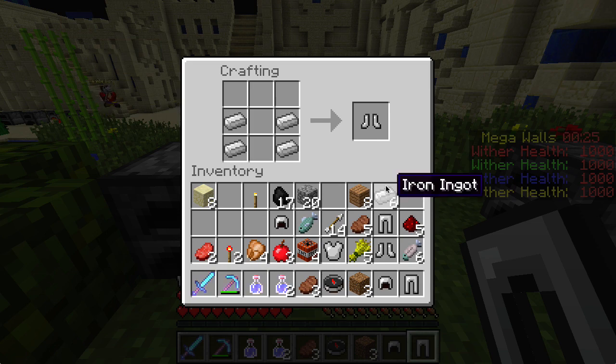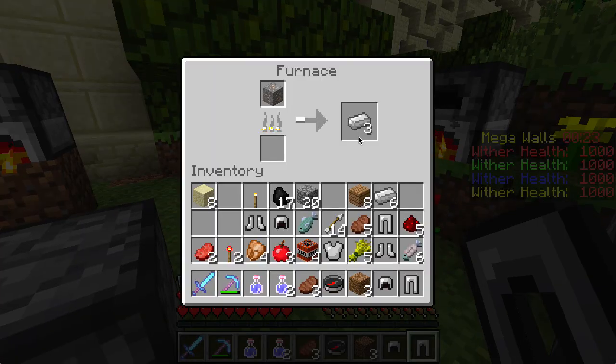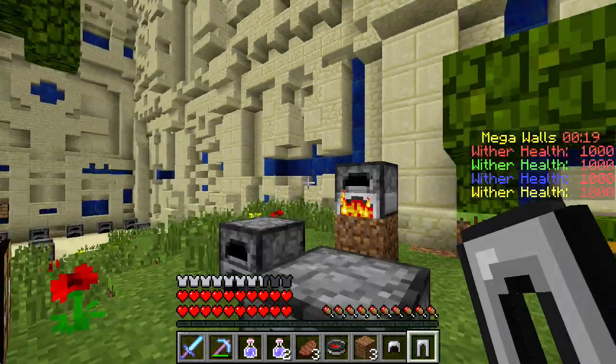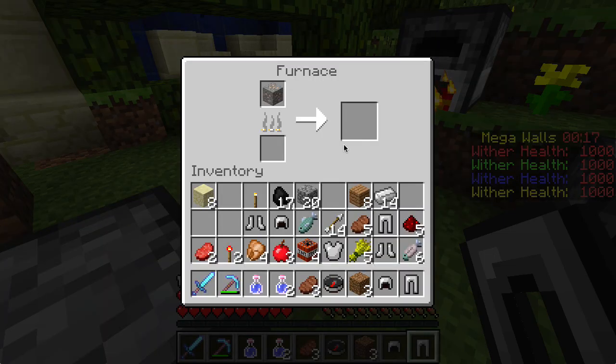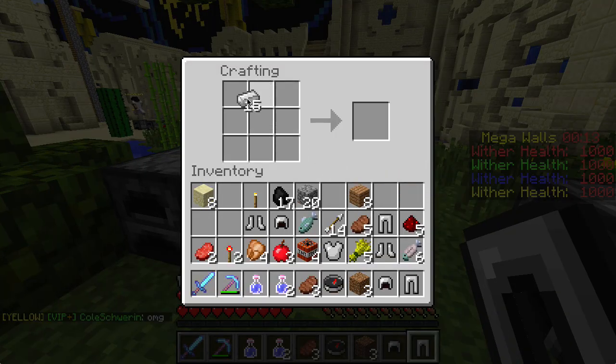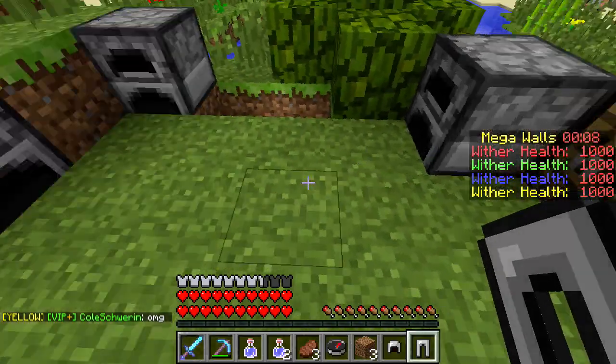Dang, we can make a lot of extra armor. Okay, what do we have left here? Okay, 12. This should give us 13 and 16? No, 15. Okay, so let's just make another chest plate, because I think that's the most guarding. And we'll make another set of pants.